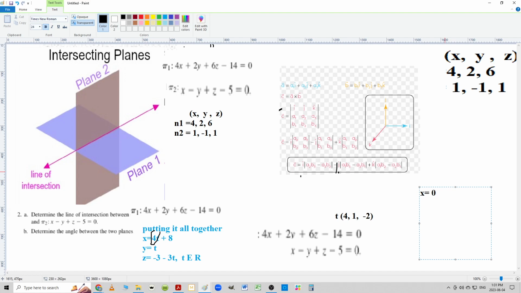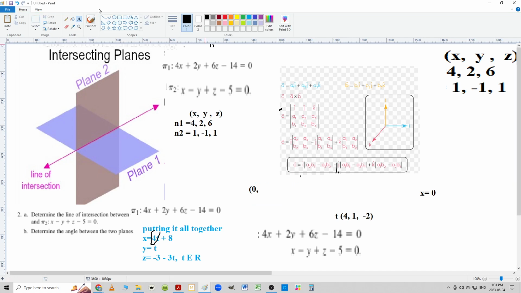So as a point of origin, I'm going to make my x 0, comma, and we need to find our y. When I substitute 0 into my equations for the planes, the x value goes away. 4 times 0 is 0, and I'm left with this. Now I can figure out where these two things meet, since they have the same y and z values and just two coordinates, so I can come up with the exact value. The problem is using elimination, I can't solve them yet.